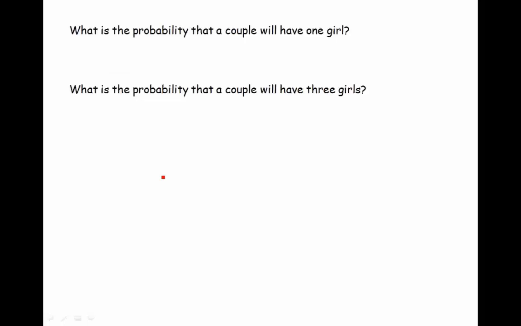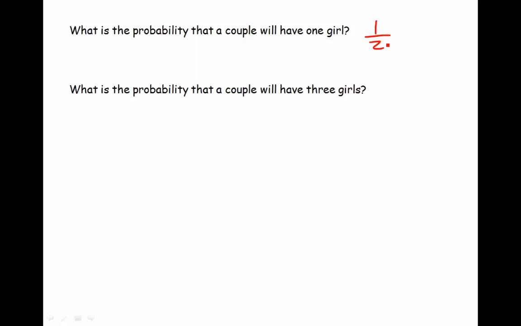So if we go through and look at some examples of using this multiplication rule, if we first go to some common everyday examples, we say, okay, a couple is going to have a child. What is the probability that the couple will have one girl? Okay, well think, what are the possibilities? They could have a girl, they could have a boy. We would expect that half of the time they're going to have a girl, right? So they're having one child, could be boy or girl. We want it to be a girl, so the probability is 1/2.